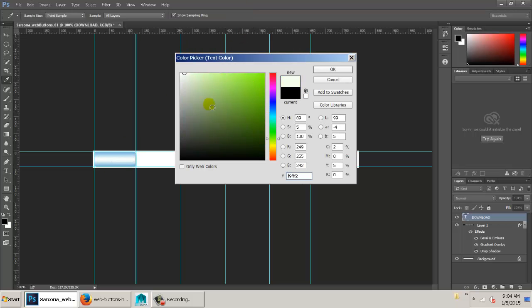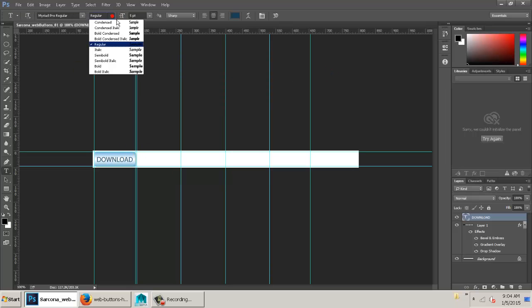Okay. Obviously I can't go lighter because then it's going to be hard to see. But I may want to grab some of this blue. You can see how I turn to a little eyedropper, and if I click, it'll actually sample that color, and then I can change it from there. So I think I like it like this darker blue. And then I'm also going to come over here to my text and make this bold. There, that way I can really read it. At this, I'll even do condense so it's even harder. It's hard to see what that says. Make it bold, bam, now we can see it. Okay, so wonderful. So download, perfect.